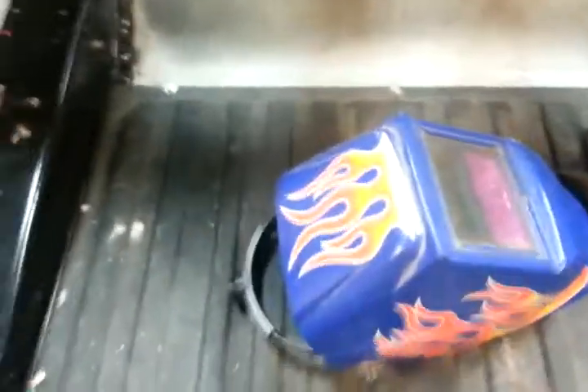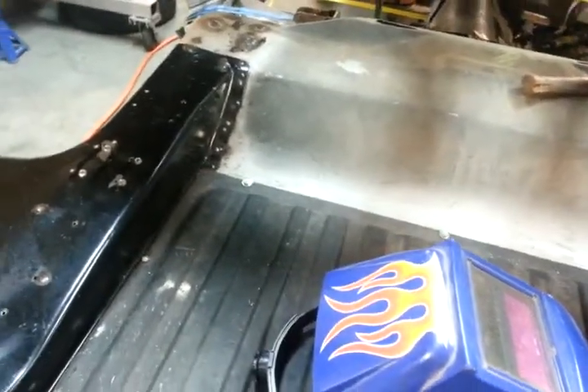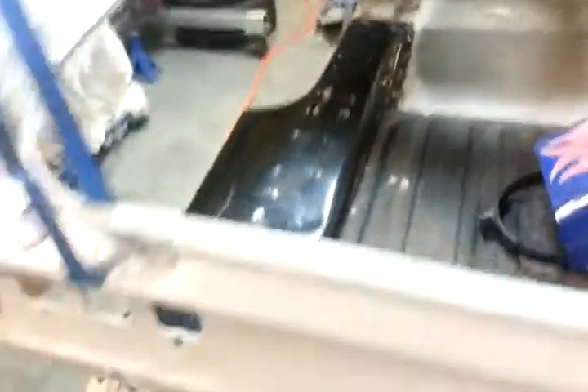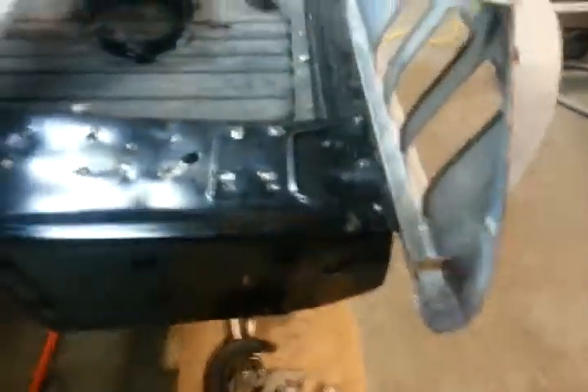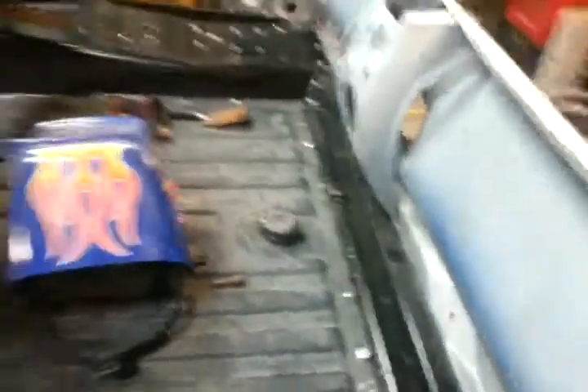So I decided to go ahead and get these pieces — these trunk drops — welded in place to hold the frame in spot. Next up, we'll be going to mount the tubs. The only thing that was holding me up before was I wasn't sure about welding these in because I wasn't sure of the angle of this tail, whether it needed to flex out or in. But once I welded in the frame and started laying it back in, put the gas tank in for alignment of these drop-offs and my clearance between the two, that pretty much set this. Because the gas tank being in place is going to set this back piece in spot along with this lip, and it's going to pretty much line that up for me.